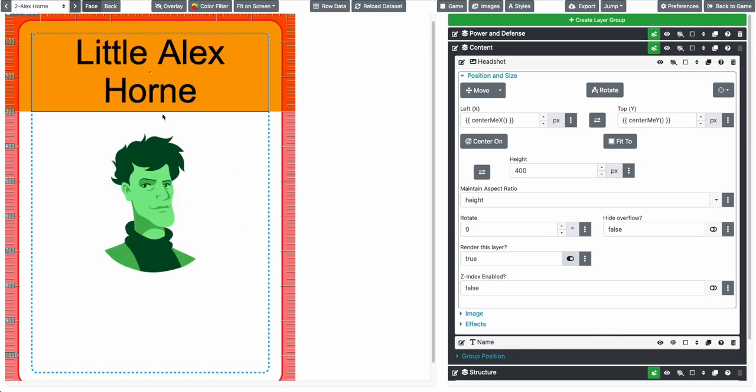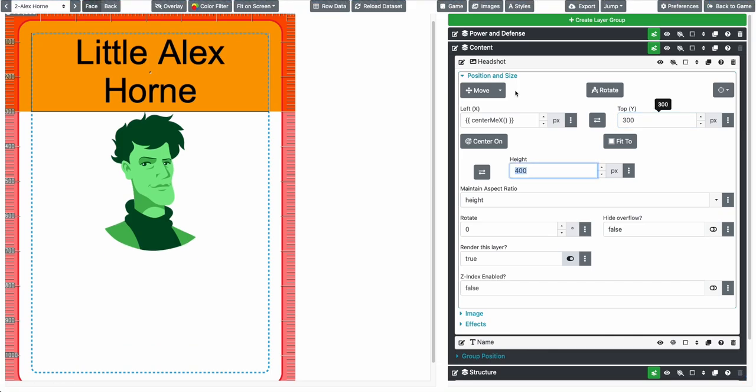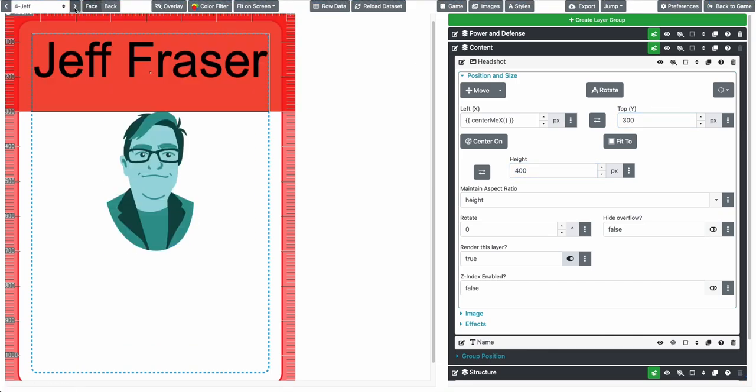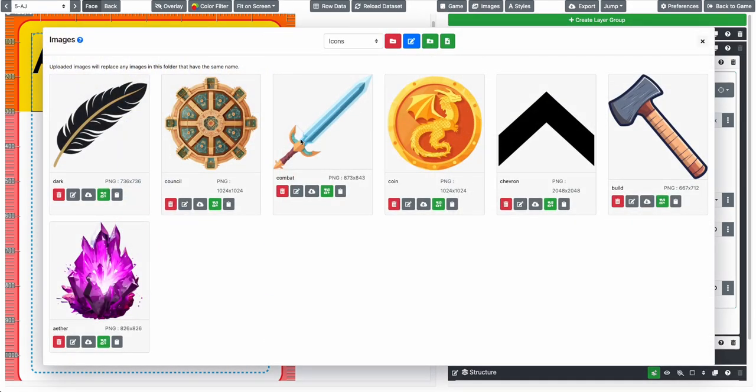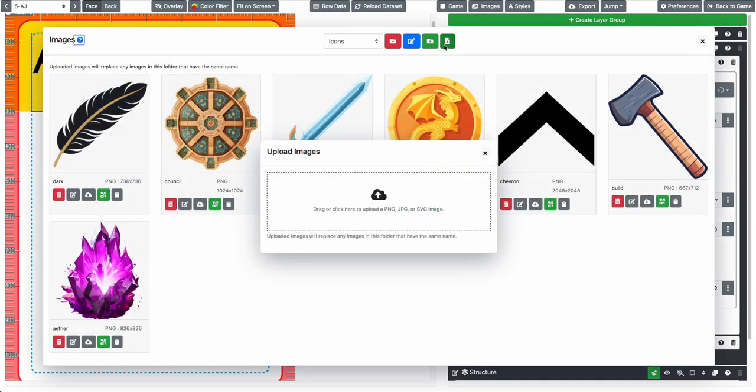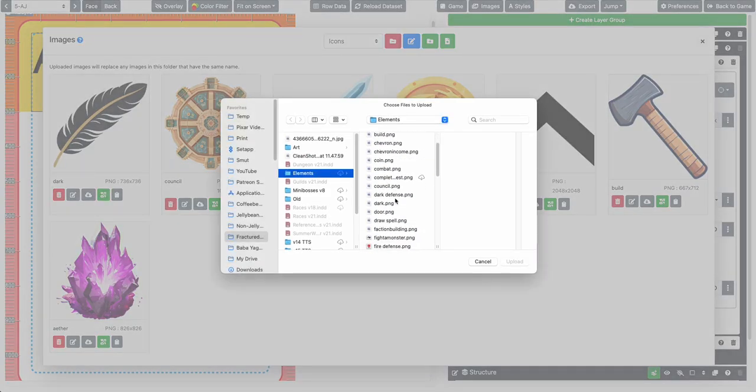I don't want it at the center. I want it a little bit higher. So I'm going to leave the x coordinate centered, but I'm going to change this to be 300. And now it's always going to be centered no matter how wide it is. And actually, maybe I can use one of these now. I will upload something really wide to show why this is important.